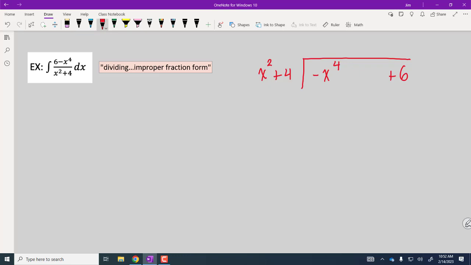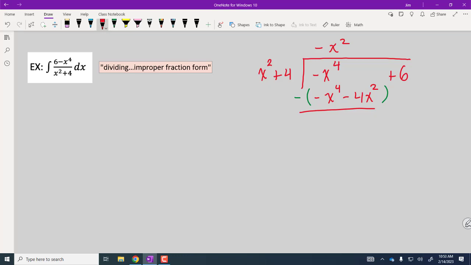All right, so let's go through the long division piece. We'll deal with the integration in a moment, but just as a reminder for the long division, we ask ourselves what times the x squared gives us negative x to the fourth. Negative x squared is that answer, so we distribute that across the divisor. So we're going to end up with, that should be a 4 right there and a square there. So we end up with that. That quantity is being subtracted from what's above, so make sure you subtract. You can change the signs if you want. It's harder to find your error, though, if you do it that way.